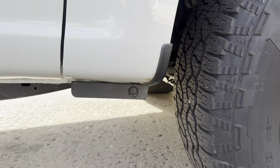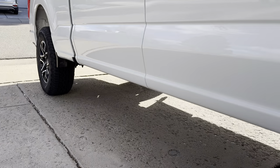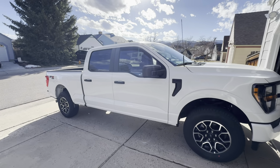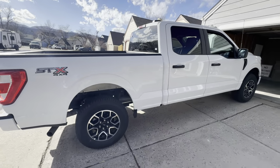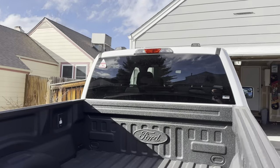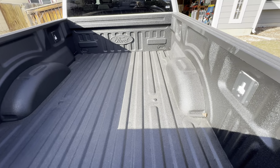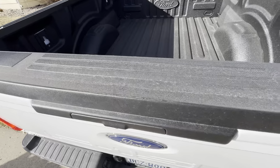Some people care about these edge guards. So those are both there and there, and they're not the big ones that hang down. And we'll go back. Got blacked out badging on the side. Take a look around. No inner fender liners. No camera up top. Simple halogens. Simple bed-lined bed, no lights, nothing of that sort. No tailgate step at all.